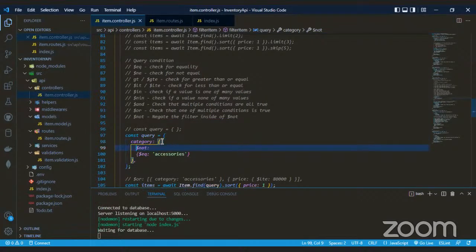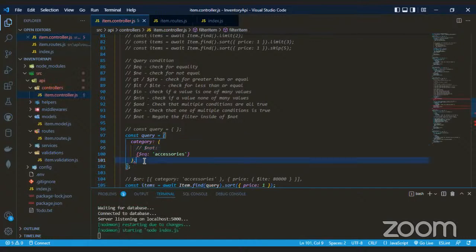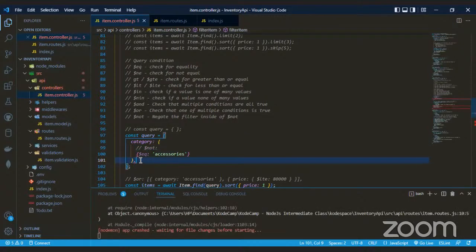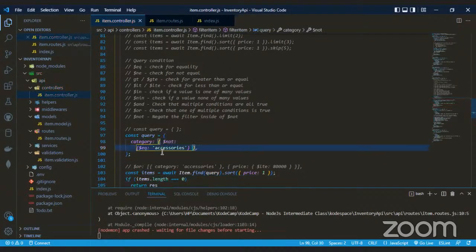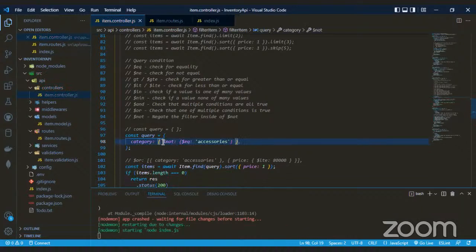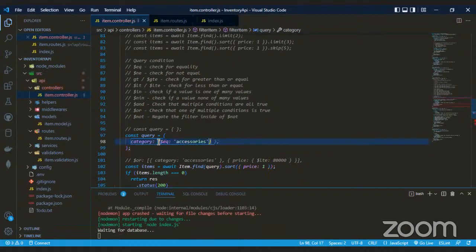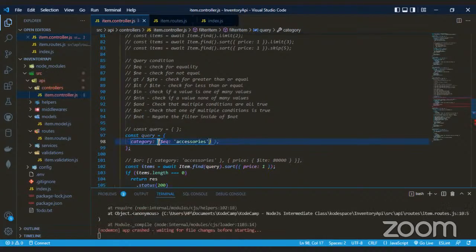I just want to comment out this, and let me just remove the nut here.